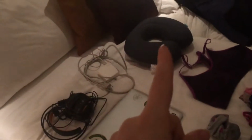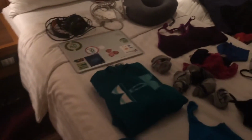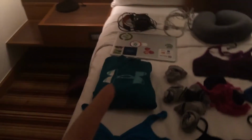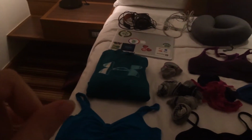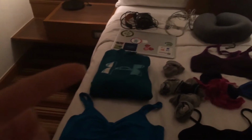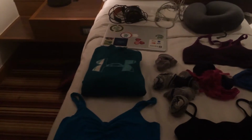Laptop charger, travel pillow, which is memory foam, so it's super comfy. And then there's a cooling side and a warming side, which is really nice depending on the plane. Sometimes it's too hot, sometimes it's too cold. I have one sweater, which I usually just wear when I'm in transit, so planes, trains, and buses, generally speaking, are pretty cold, depending on the class that you're in.